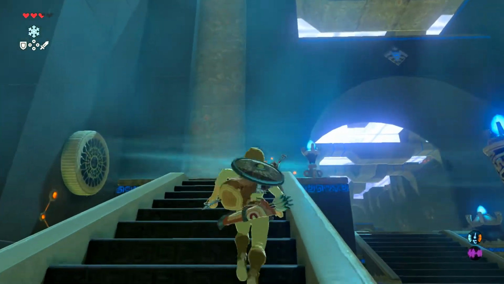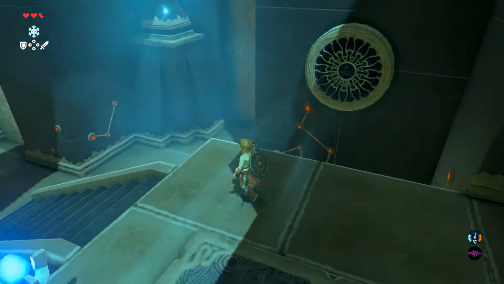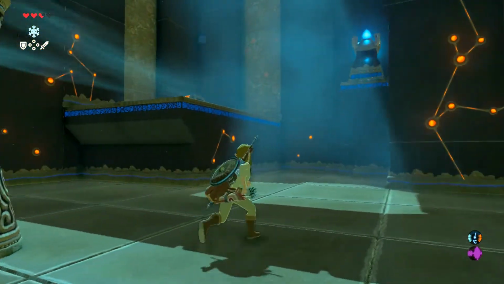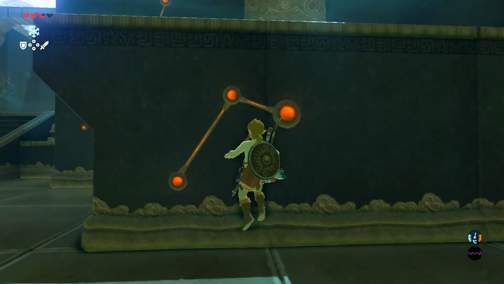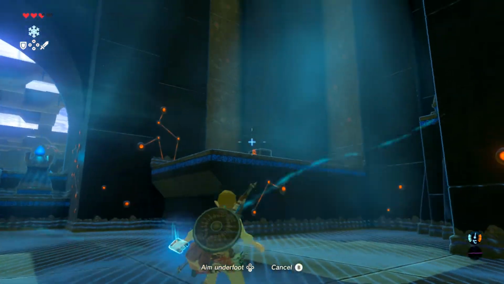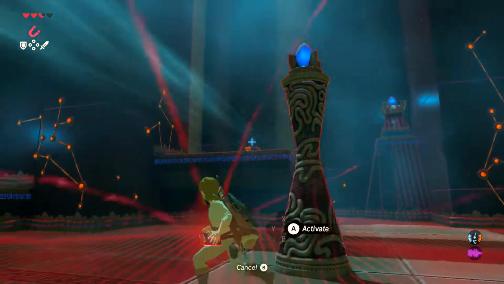Hang on a minute. I doubt it. No. Well, I think we're going to have to come back here later. I've got no idea what to do in this room. Actually, I'll tell you what we could try. Hang on. Not looking likely, is it?